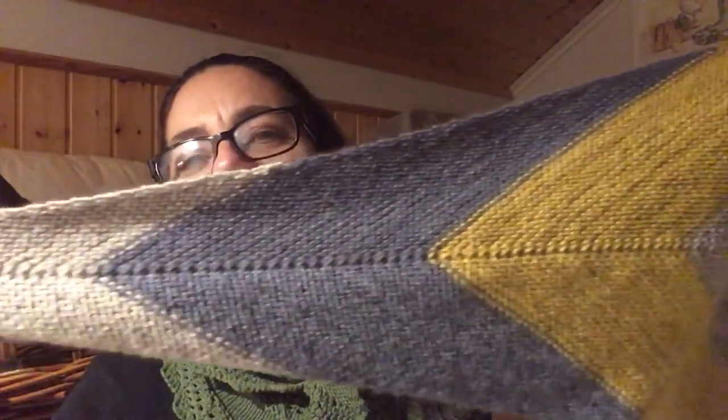It's a really unique design because of the way the increases work. It goes in one direction and then it begins to move in almost a right angle direction, and it's so intriguing. The maths of it, the way it increases, and how the stripes are developing. I just can't recommend this shawl enough. When there's a lot of interesting mathematics and complicated, interesting technique in a project, I get really engaged. I couldn't put this one down, just like I say about a lot of my knitting projects. But this is the Match and Move shawl by Martina Bem.